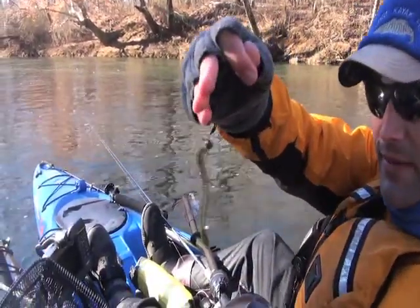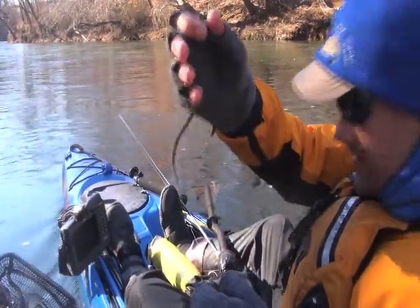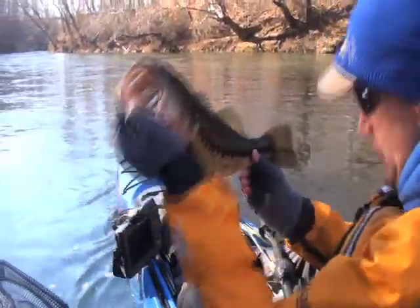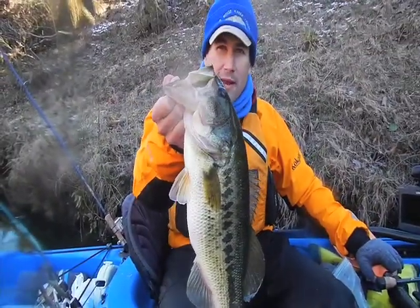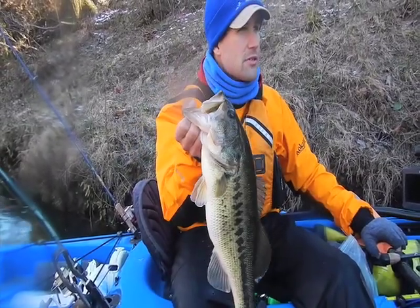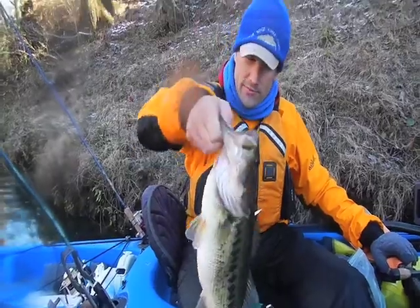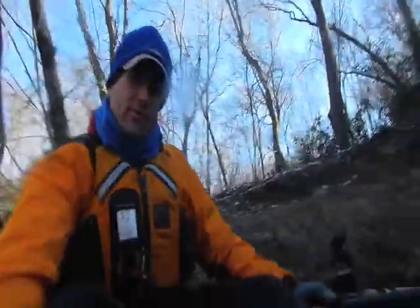I'm going to pop this out — just such a good sticky little hook. I'm sure that floating straight up, tail-up presentation really got his attention. Sticky hook, nice action on the bait, big fish. Let me get a weight on him — a nice four pound seven ounce, 20 and a quarter inch largemouth on a day where we're scarcely over freezing. That's because of spring influence. We'll go ahead and let this fat fish go. Nice big one.